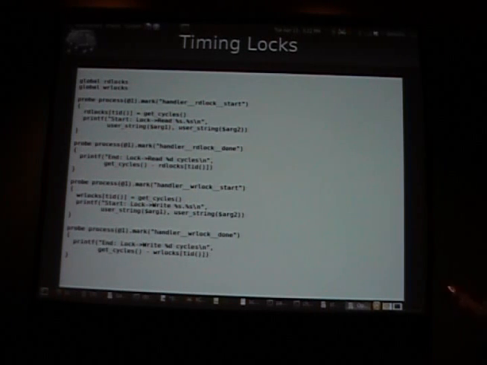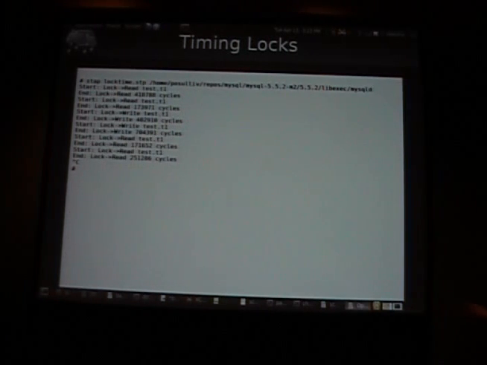You can see a very common idiom that I use, because I always have arrays and I index them by the query. I like to use that, but it's not essential. It's just the way I do it in these scripts. So when a read log starts, I store the current CPU cycles, and at the end, I figure out how long it took. Same for write logs. I use printf to print out some statistics about how long it took and what the query was. So here's an example of what the output looks like.